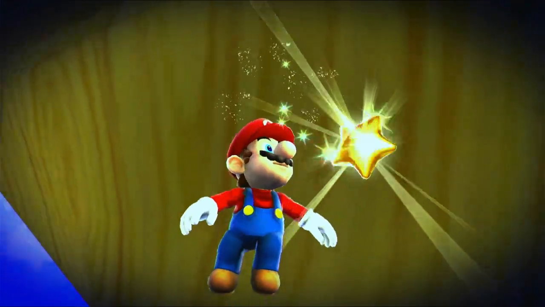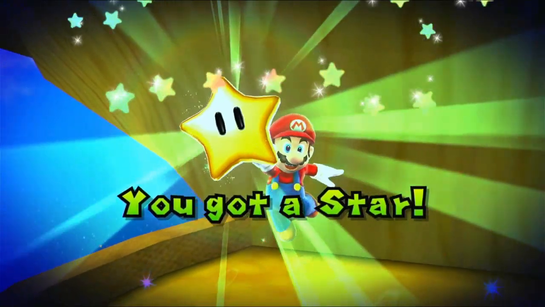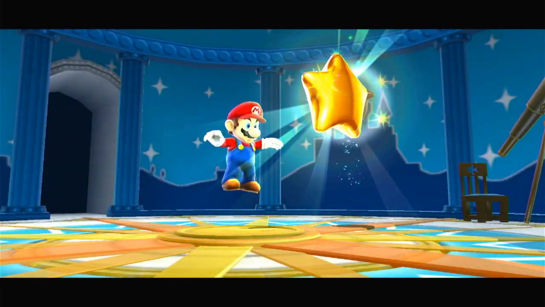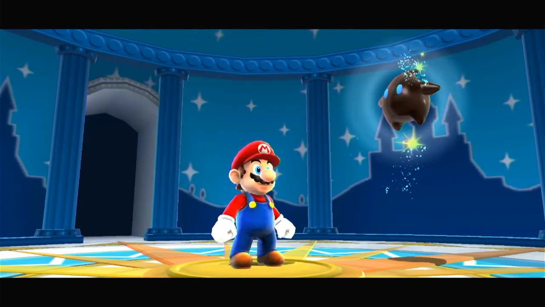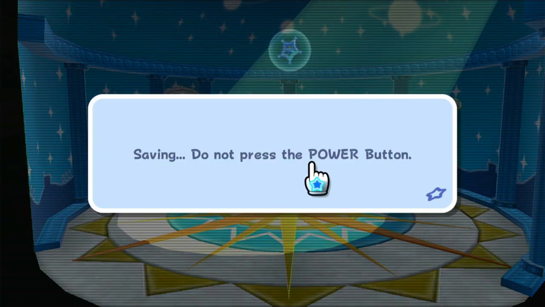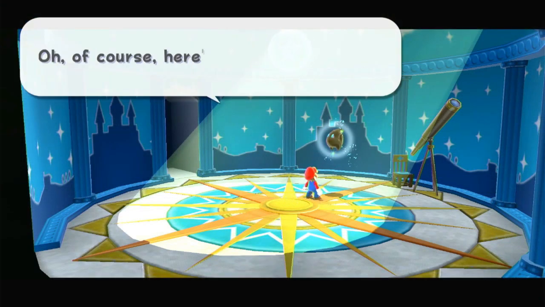There we go. If Cosmic Mario gets to the star, he would just sit on it and you can't get it. But there we go, that's what a Cosmic Comet is. Pretty simple. And I think, after doing that... No? Okay then. I was gonna say I thought that would be everything in that level, but apparently not.